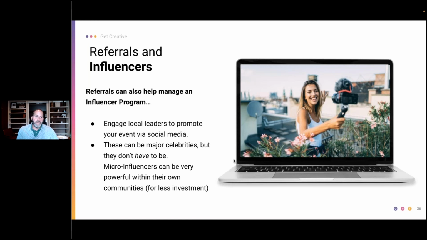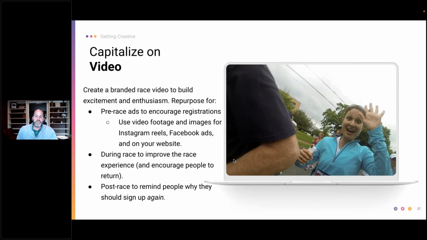Can you give them a special takeover one day of your social media where they talk about themselves, but also within the context of their event, in exchange for them talking about your event on their platform page? So just thinking about how it can be a nice balanced relationship where both sides are seeing benefits. And then we want to remind you to capitalize on video.